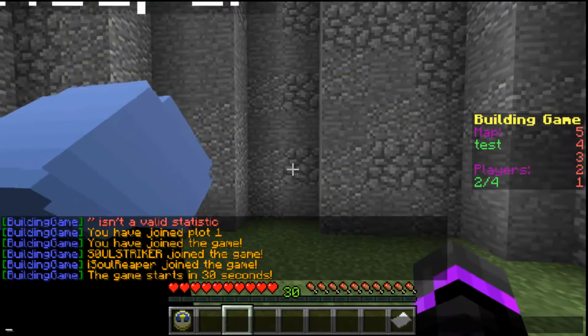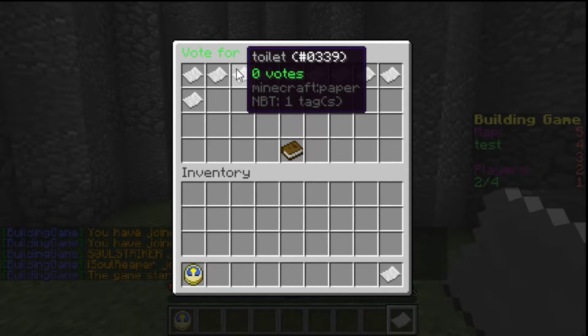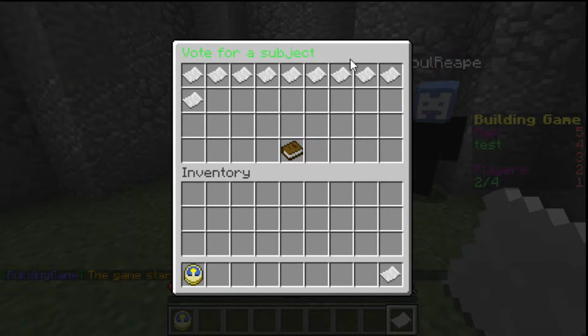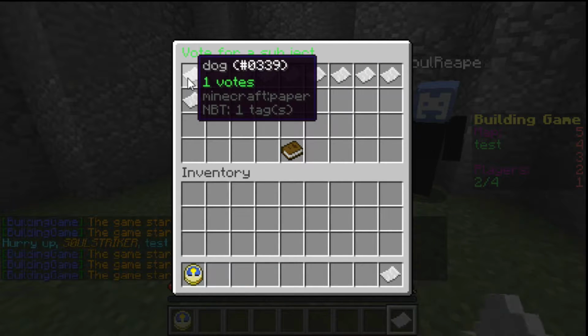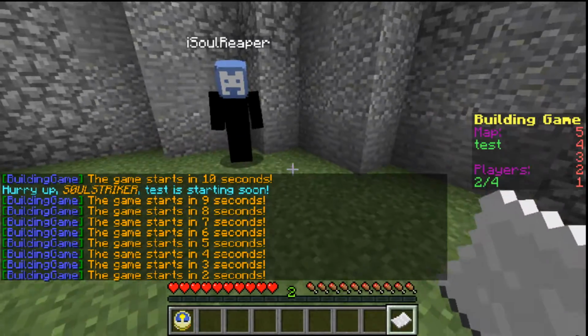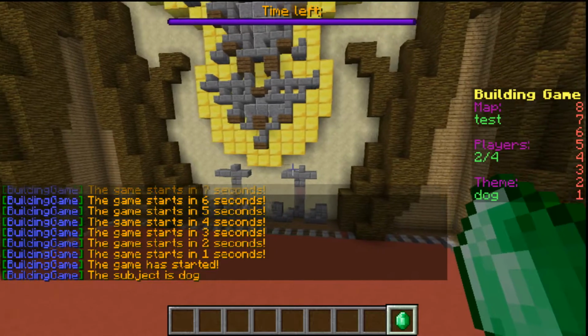Let me go get my alt. So boom, as you see, we have a vote menu here. So this voting basically allows you to vote for whatever topic that you want. So we can go with a dog, and then all the other people can vote for the different types of things that they want, and then we'll get teleported to the arena, and then our build theme is dog.